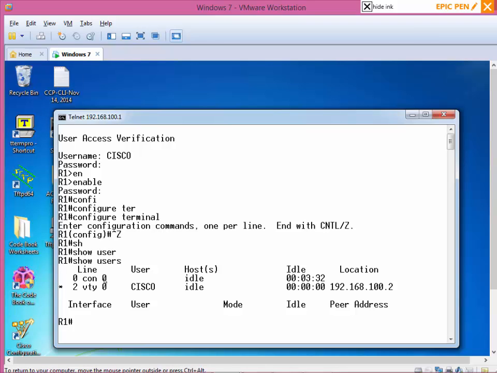It is telling that there are two active users. One is through line console 0 and one is through line VTY. Yes, presently line VTY 1 is active, and the user is Cisco. Normally username will be your name. Is this clear? Okay, now I'll configure this for SSH. For that, step number 1 is you need to have a host name apart from router.